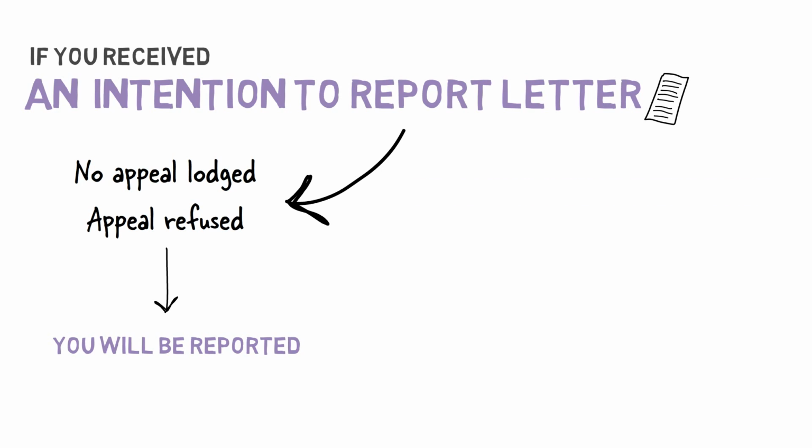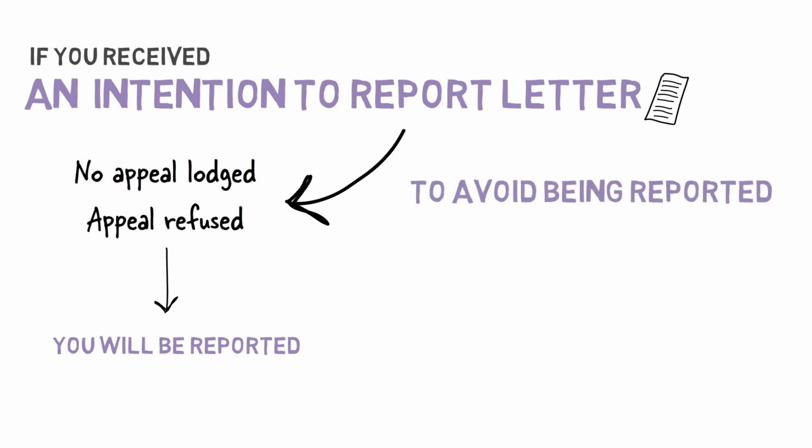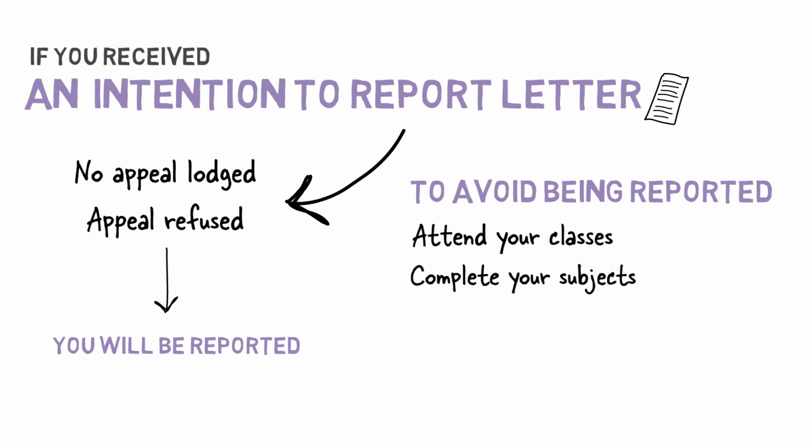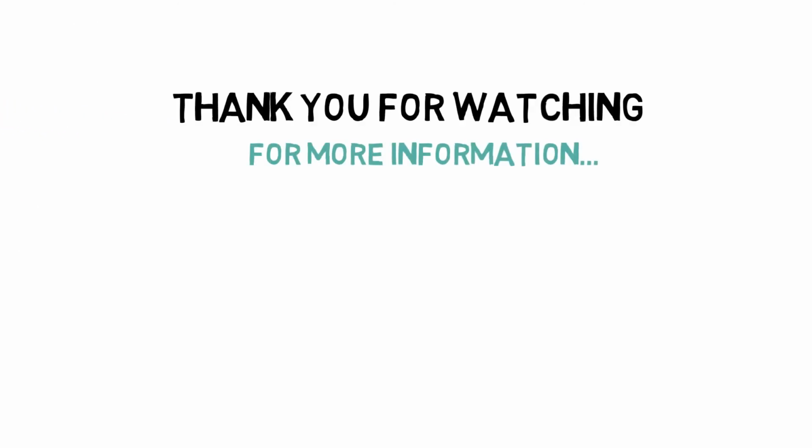To avoid being reported to the Department of Education, please attend your classes and successfully complete all of your subjects. If you are in academic intervention, follow the recommendations of your intervention strategy. If you receive an intention to report letter, you must lodge your appeal and book your internal appeal meeting on time. If you have any questions or need assistance, please contact Student Care.